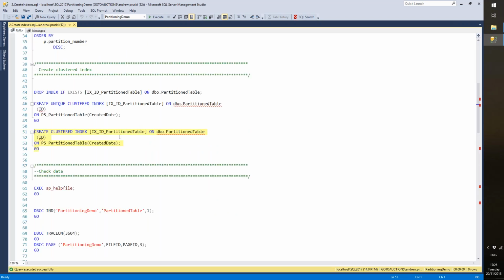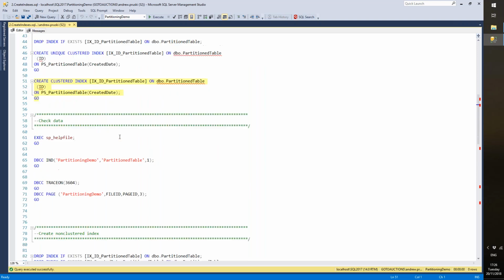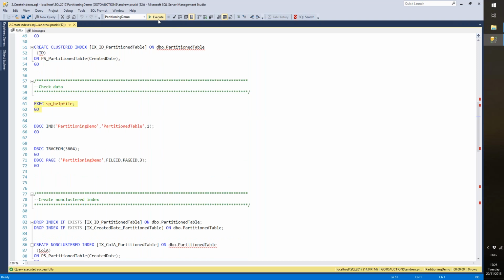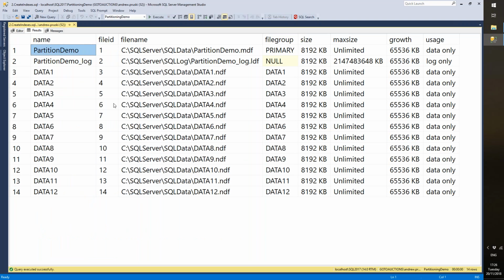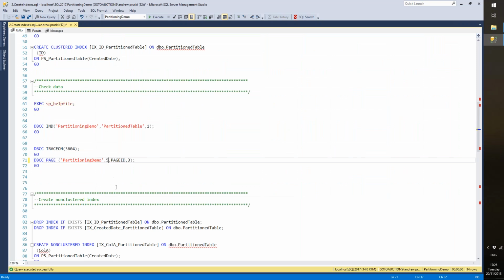But let's have a look at what's happened in the background. So let's drill down into the data pages and see what's happened to our data. The first thing I'm going to do is find a file. I'm going to pick file 5. Drop that there. And now I'm going to use DBCC IND on my partitioning demo database, my partition table, an index ID of 1, my clustered index, and that will allow me to see all the data pages that are assigned to my clustered index on my table.